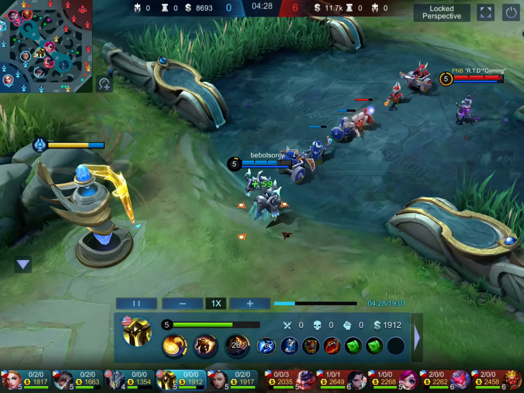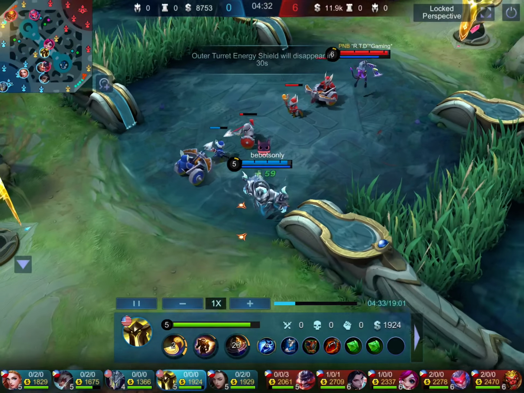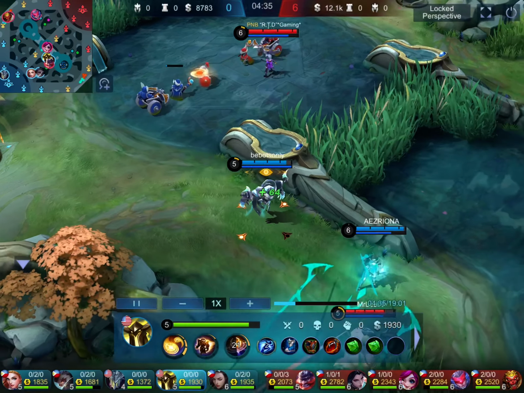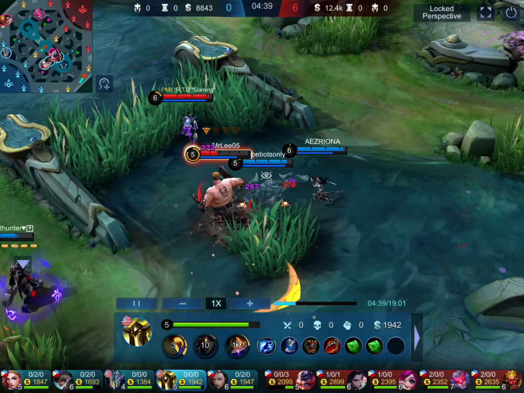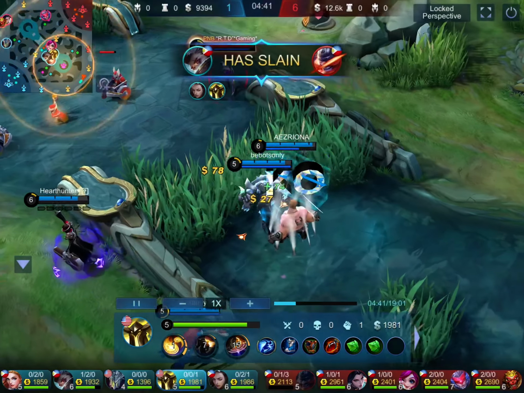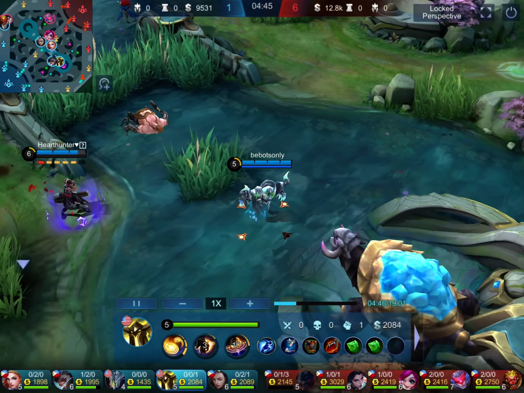Since nobody's protecting this middle turret, this is the most important middle lane because this is where most of the team fights happen. But it looks like we got somebody that's out of position. My teammate is here, and we get to secure the kill. And do I get an assist on that? I think I get an assist on that.